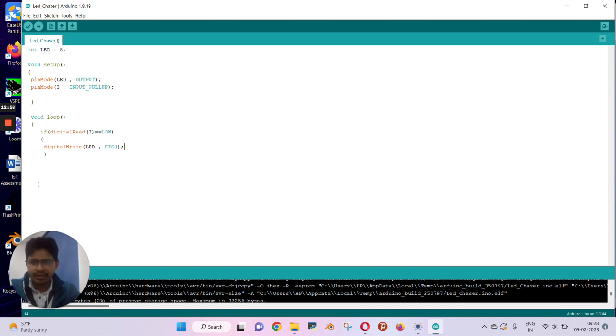Okay, now we need to tell what activity should be performed when the switch is not pressed. For that, we use else. As the word reflects, else means except the desired condition.